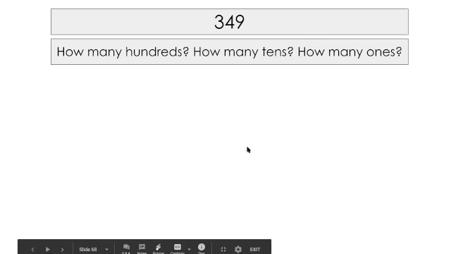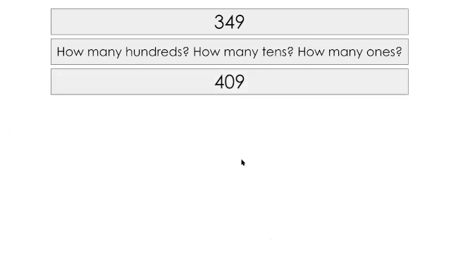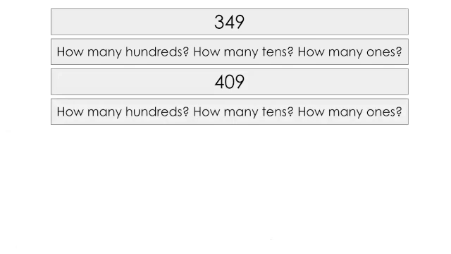I need everyone ready for this next number. Here we go. Here is your number. Please write that on your whiteboard. If you drew your place values chart, you do not need to erase your place values chart every time. You can just erase the numbers if you want to. How many hundreds, how many tens, how many ones are in this number?